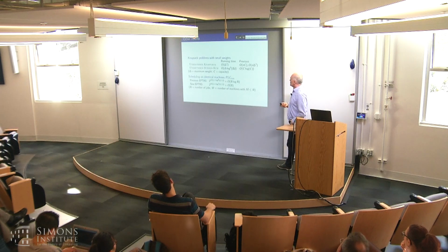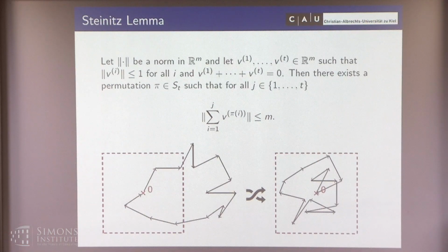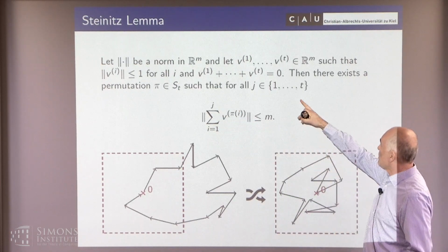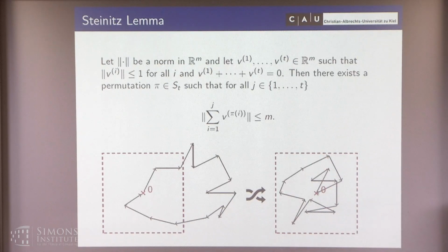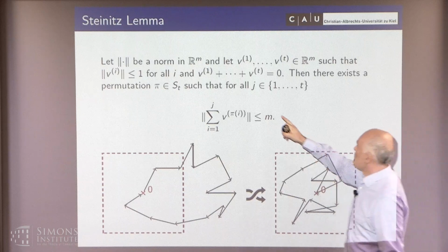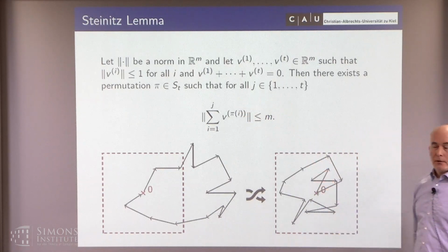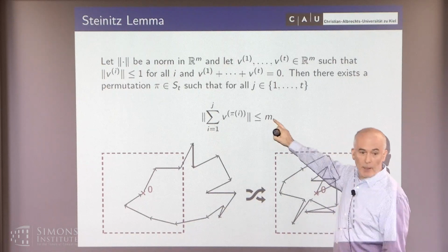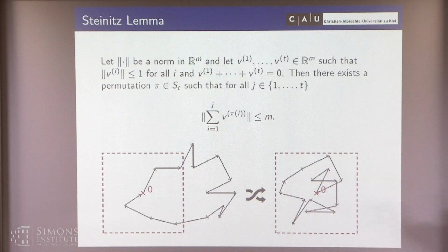Okay. So what is the main idea? Already used by Eisenbrand and Weismantel, that's quite nice, is the so-called Steinitz lemma that's used heavily here. You can take any norm here in R^m, and you have a collection of vectors where the norm of all the vectors is at most 1. If you sum up all the vectors, you get the 0 vector. Then you can prove that there is a permutation of your vectors so that all partial sums are bounded by the dimension, by m. That's quite nice, no? That was proved by Steinitz and others, and you can also find a nice proof in the paper by Eisenbrand and Weismantel.